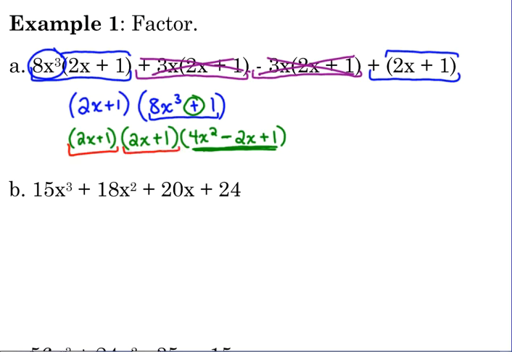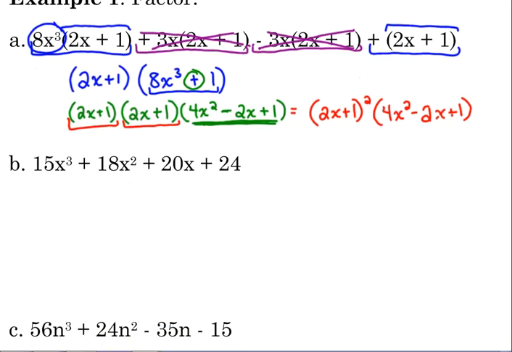There is one more thing that we need to do with our problem here, though. We have 2x plus 1 and 2x plus 1. If we're writing this as our final answer, we want to shorten that, and we want to express that as 2x plus 1 squared. Now, we're not doing it to multiply it out. We're just doing it to condense the expression in our final answer. As long as it's exactly the same, you want to simplify it like that. Okay? So, a lot of little details in that problem, but very important ideas there.